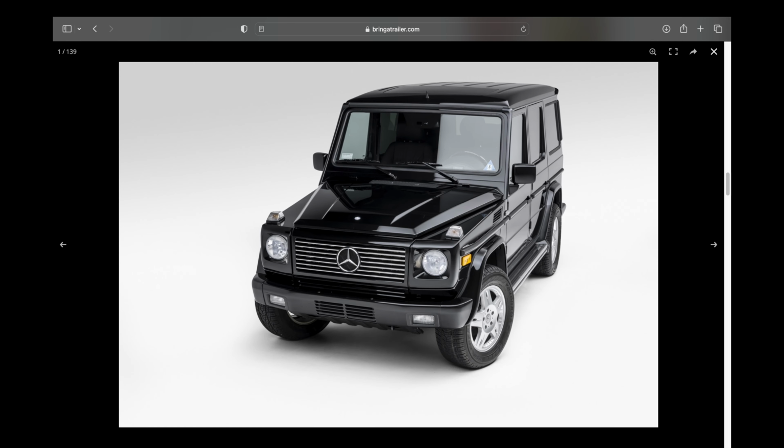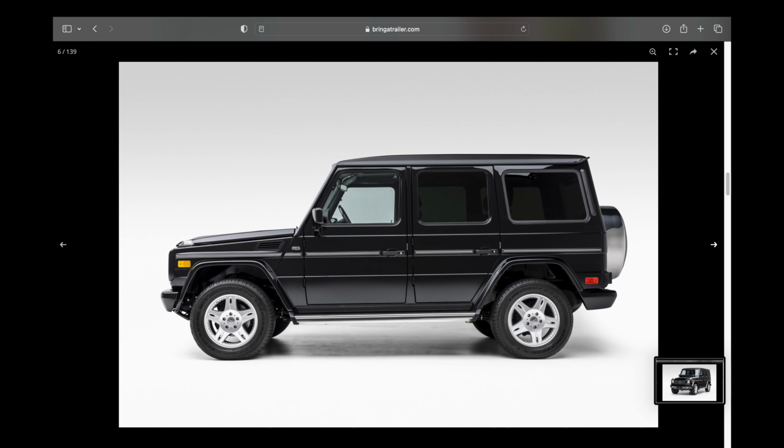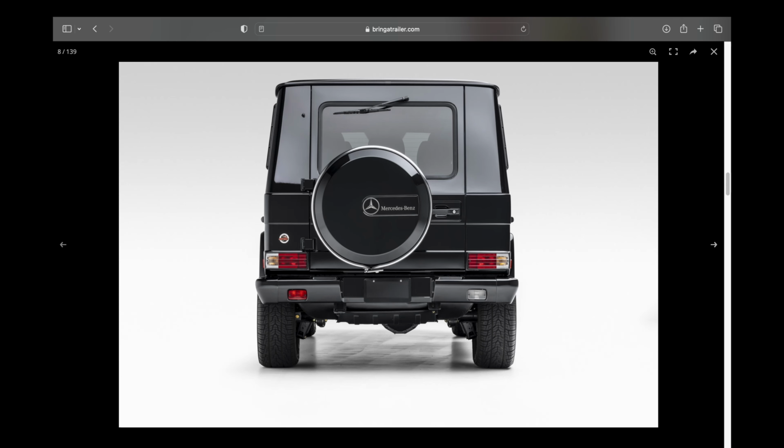Starting with this first picture, really clean picture of the front and profile. Until recently, the G-Wagon remained unchanged for over 40 years. That's pretty cool considering its boxiness and ruggedness. Picture 6, just really nice profile picture. Picture 8 just accentuates the sheer boxiness of this G500. You also catch the first glimpse of the Ray Catania badge on the left-hand corner. Not sure why these commenters were throwing shade on this.